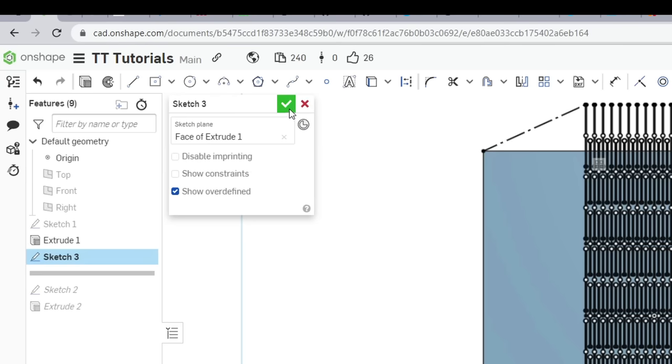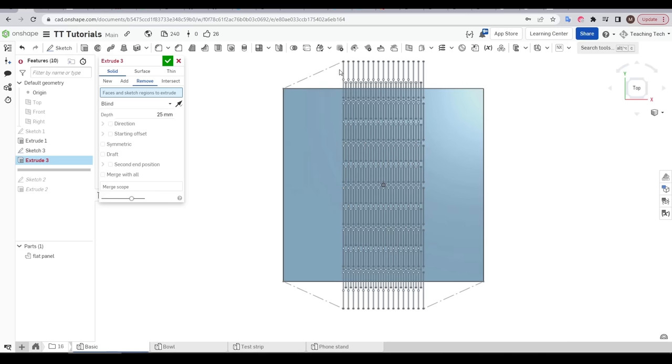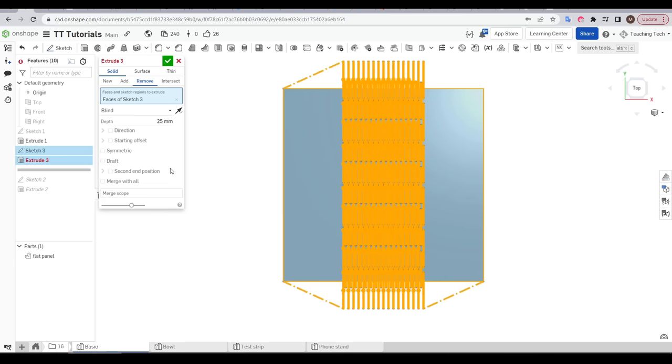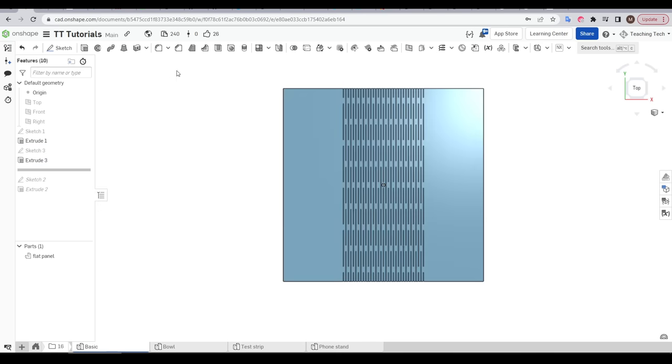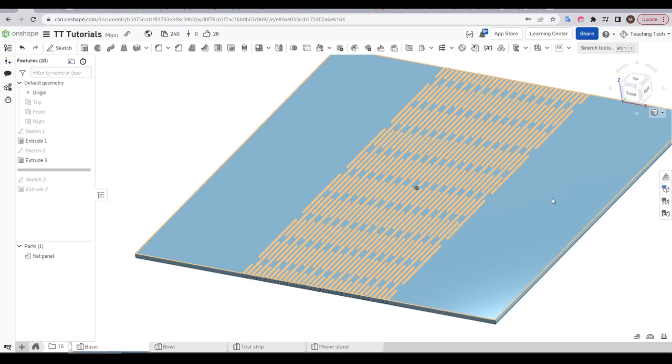base shape. We can close it, come to extrude, we'll toggle to remove, and then rather than clicking each of these shapes one at a time, we can simply click sketch 3 over on the left hand side. Make sure the cut goes the whole way through the base shape and then click the tick to finish the extrude. And that's it, that's the entire pattern created, and hopefully you can see how this can apply to many different designs using those same basic steps.